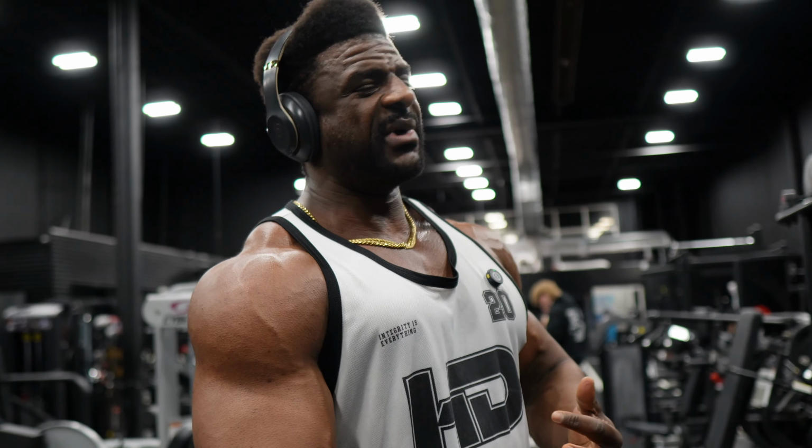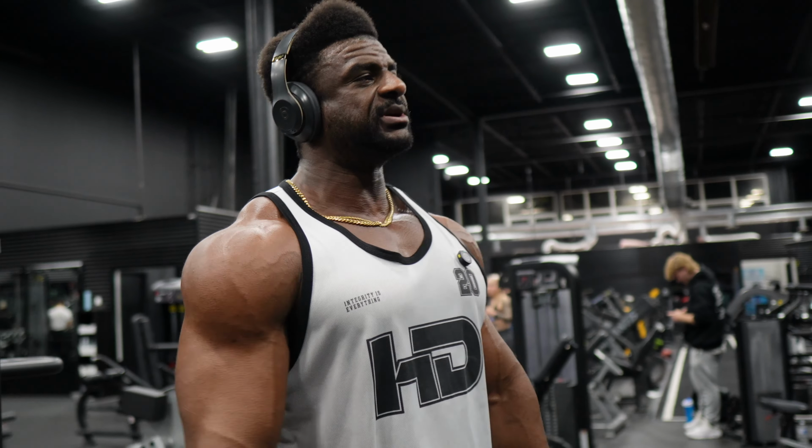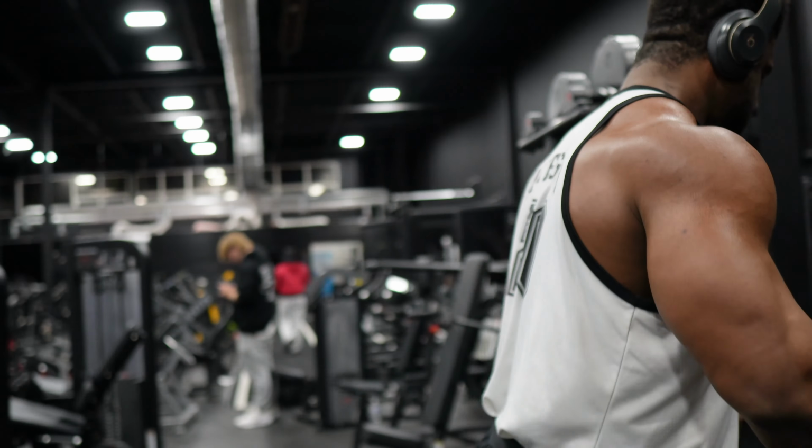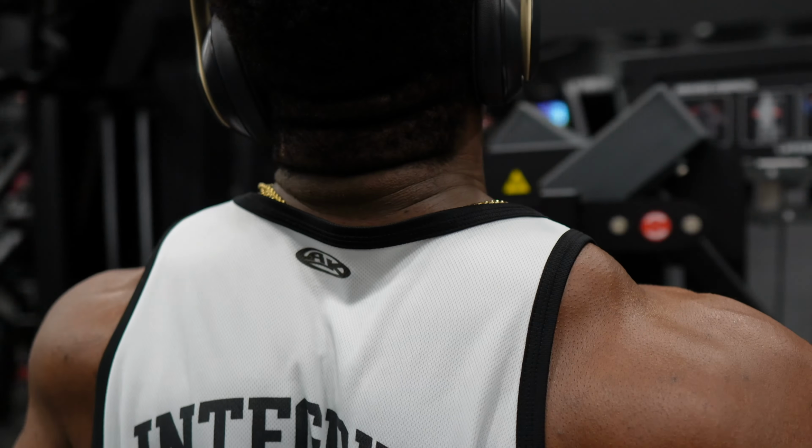I'm about a month and a bit out from my show, so I'm still keeping everything tight. You know what it do. Slowly growing, slowly packing on this weight.